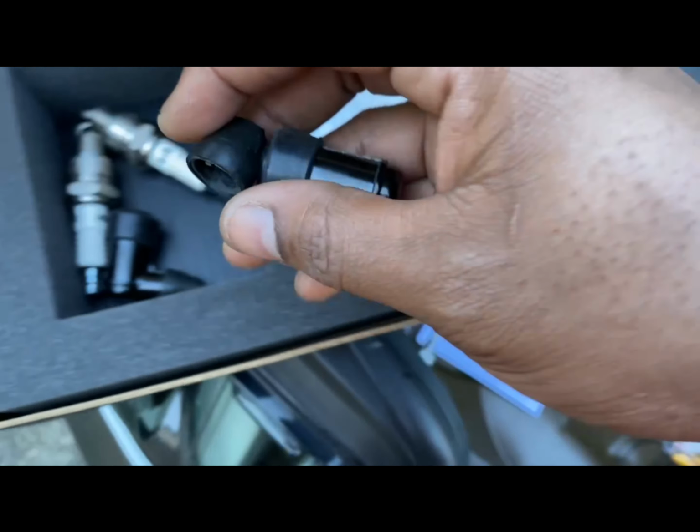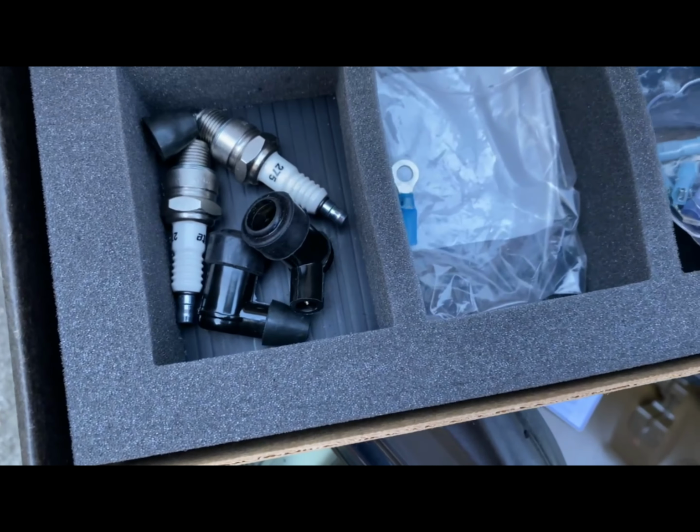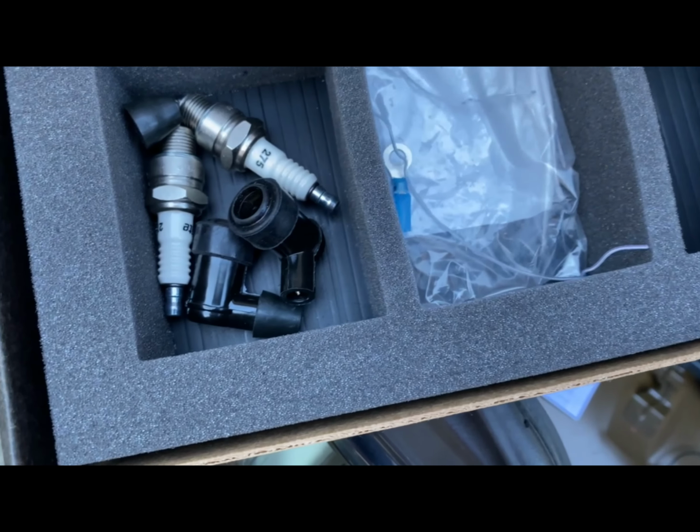But yeah, so it comes with this. You get the two spark plugs. Of course, you get all your wiring stuff.